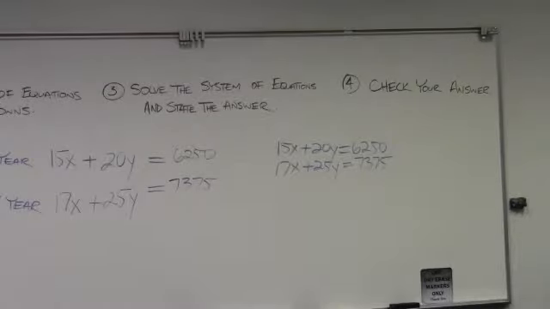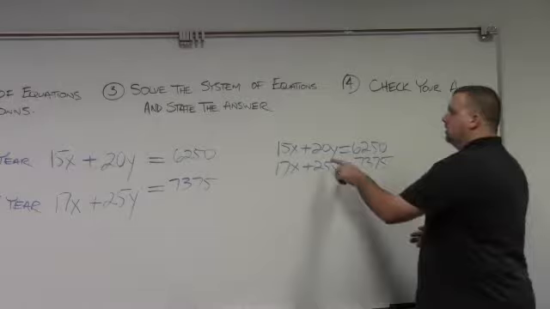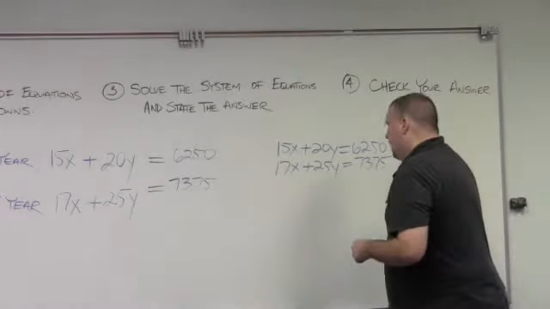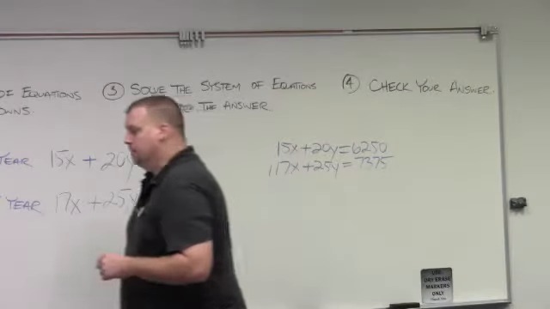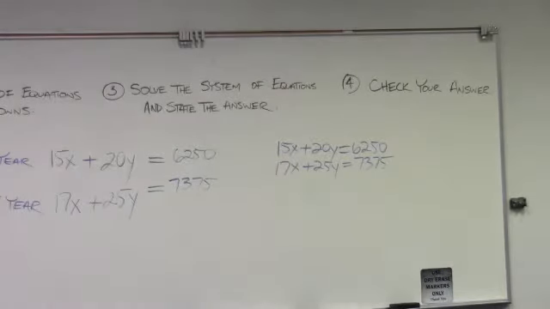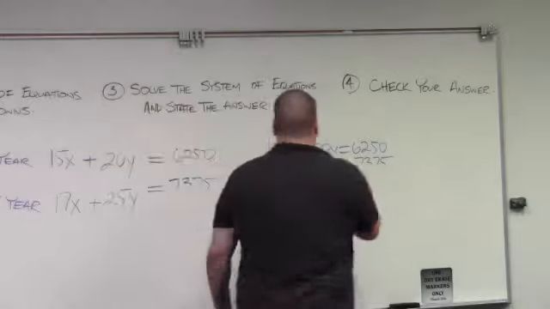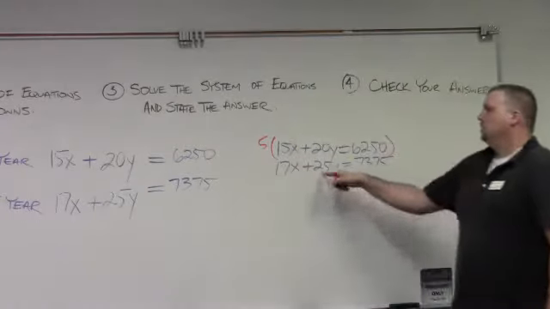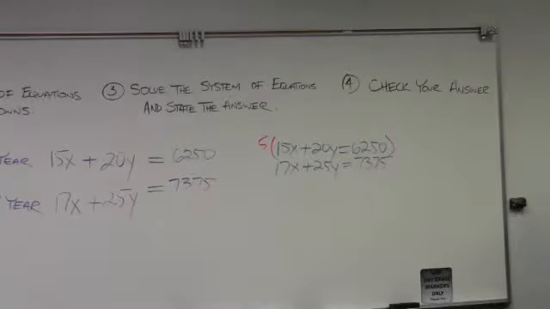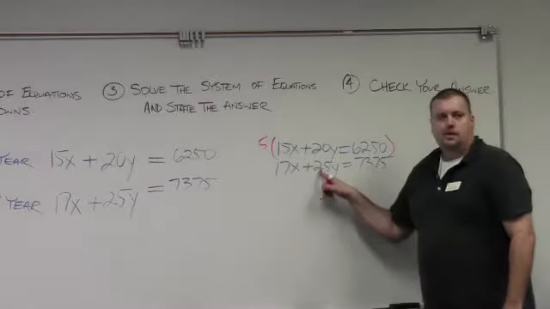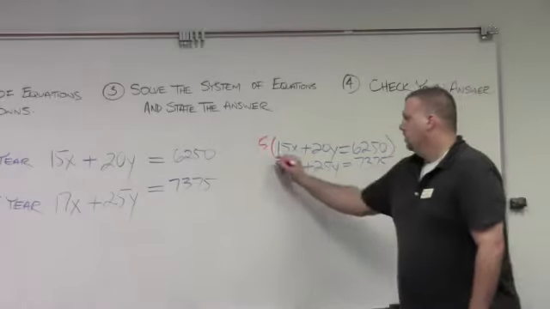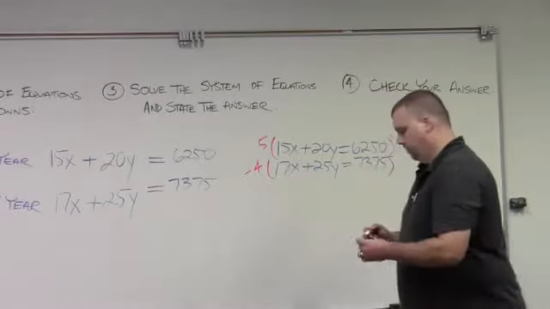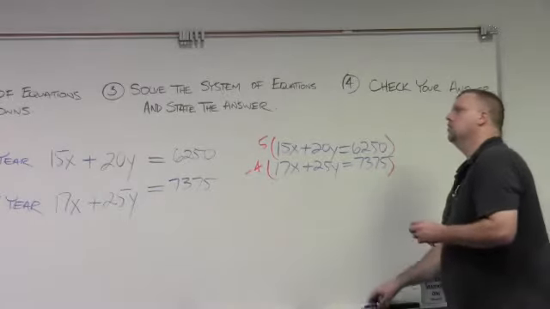Y. I would say Y mainly because there's an easy number to find between 20 and 25, and that's 100. How many times does 20 go into 100? 5 times. So let's multiply that equation by 5. How many times does 25 go into 100? 4. Now I need the opposite sign for them to eliminate. So I'd have to multiply this by -4, correct? So what's my new first equation?